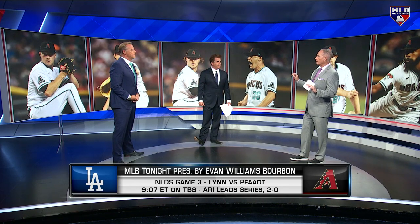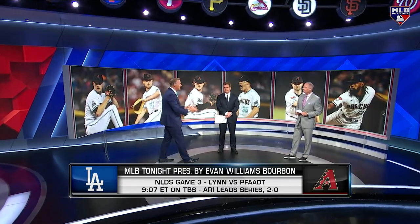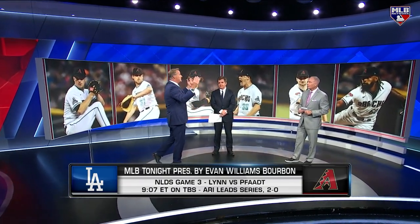Bullpens for me are like a chain-link fence — when they get confident, when they start to believe in one another out there, it's just incredible what they're able to do within the context of helping your club win. It's amazing. It's the closest-knit group on the team. They protect one another, they walk out to the outfield, they sit behind their brothers in arms — they are family.